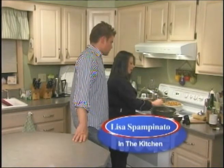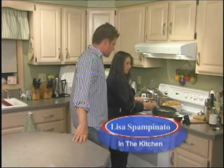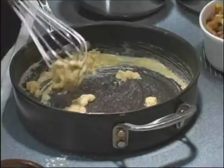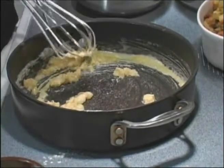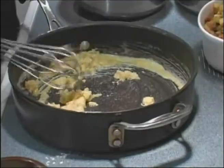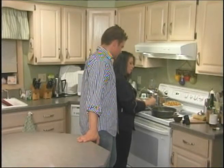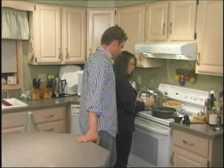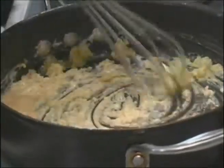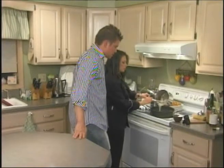Now some people like a nice light, blonde base for their gravy, so you just cook it a little bit to get that flour taste out. I like it a little bit darker, so you're going to keep cooking it just a little bit more. Get it a little more brown. Get a richer flavor going, and keep stirring it so that you don't burn it. I think we're going to go ahead and start adding some liquid. That looks great. So I'm just going to strain, and you'll hear a sizzle.